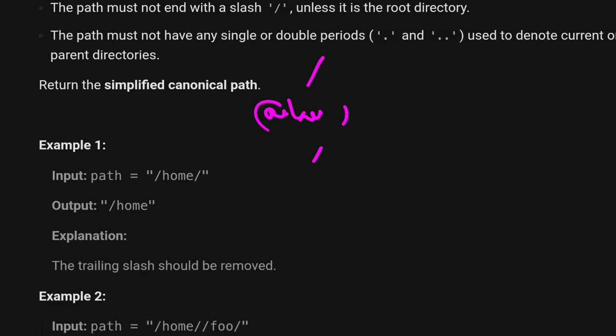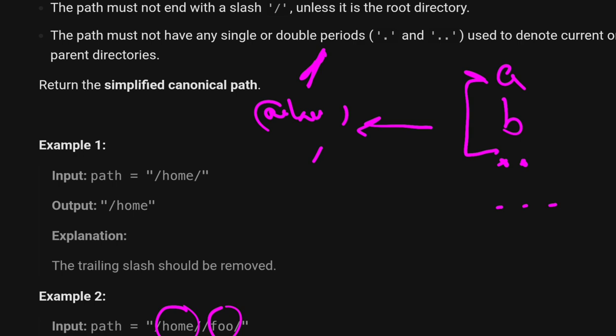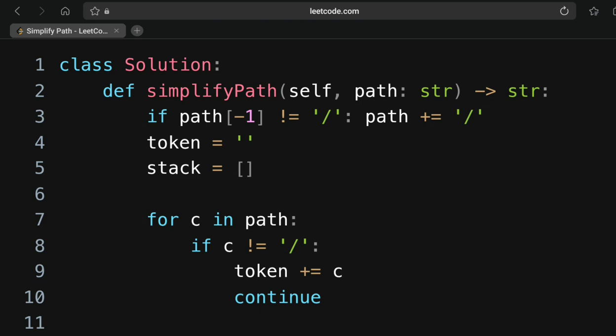Once we know this, we can use the slash as a separator in order to get this entity, what's in between the slashes. Once we get what's in between the slashes, then we can begin treating them. So we can go A, B. You see, we are not even referencing the slashes because we're treating them as separators. A, B, double dot. Oh, we need to do something special with it. We need to go up one directory or remove this from the stack. And with that, let's move directly to the answer.